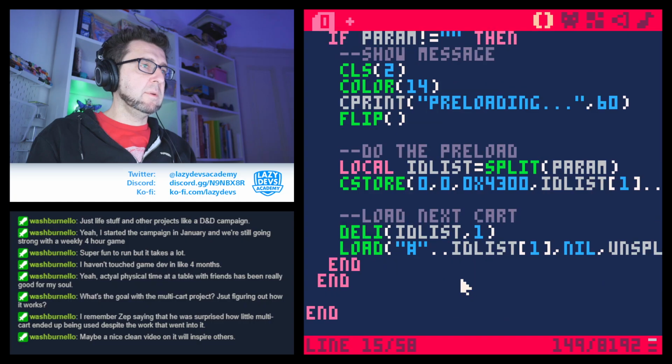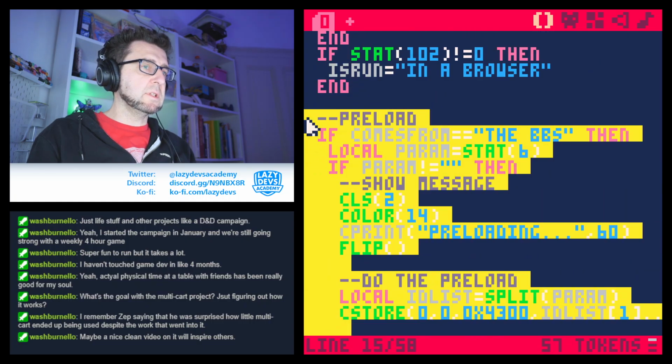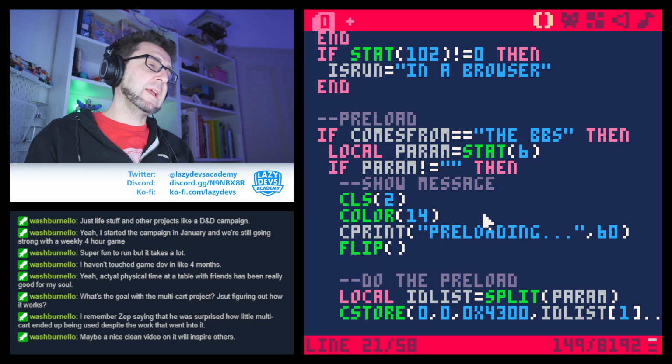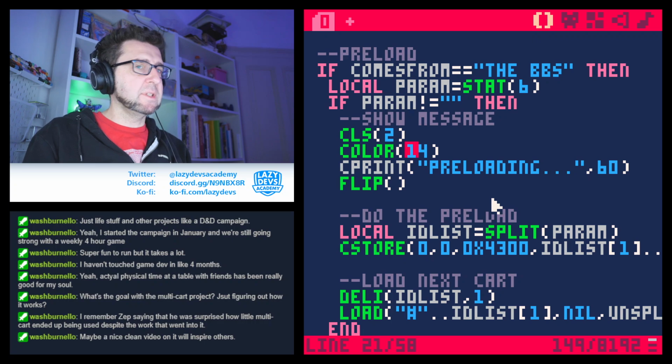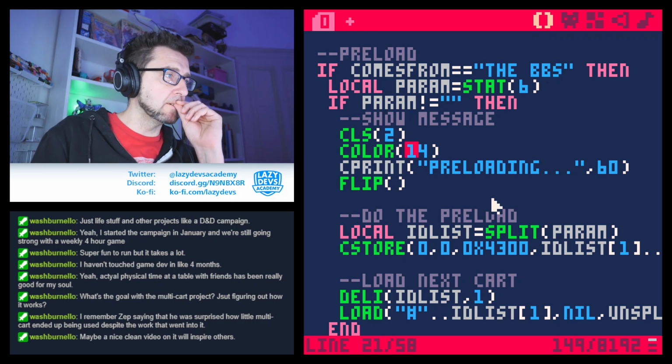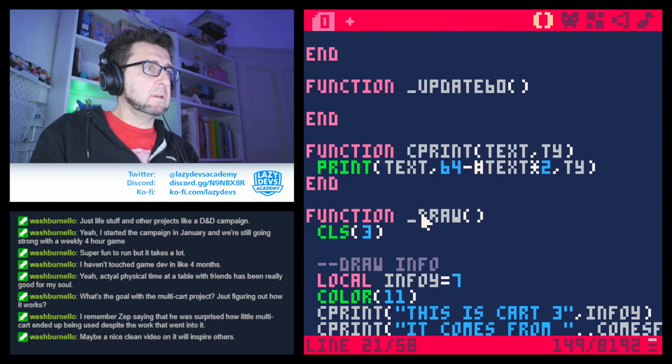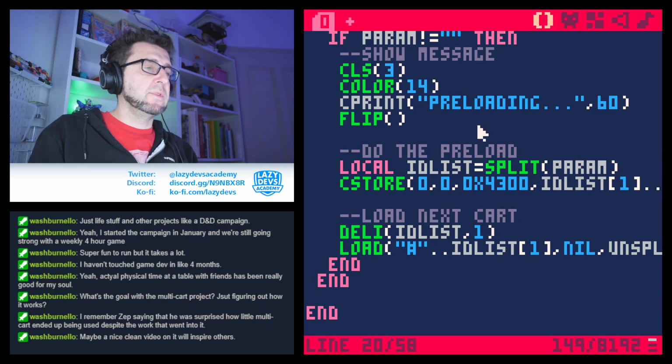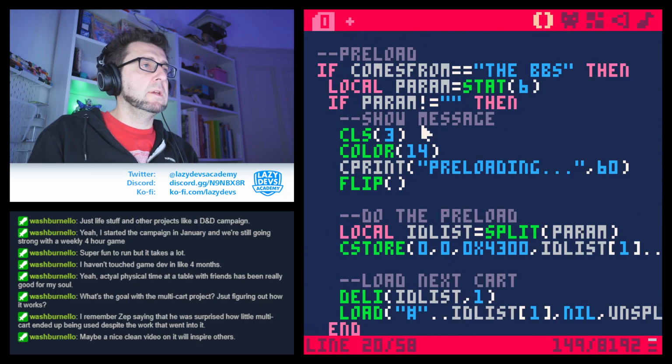Look how many tokens. It's like 57 tokens just to. I guess those are not really tokens that are spent here, but still, it's so much extra effort to do. All right, the colors are not quite right. It's supposed to be 3 and 11.